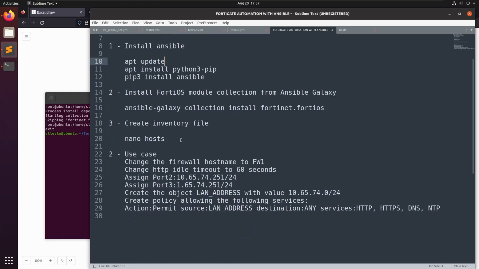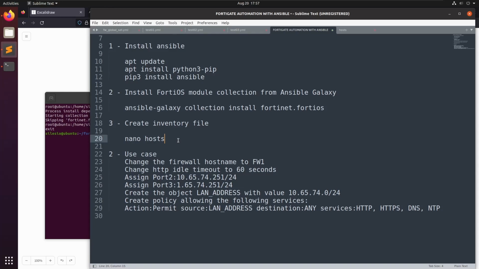So the next step is to create the inventory file. Now, if you're new to Ansible, Ansible essentially requires three files. We need the Ansible configuration file, where we have the system configuration for Ansible.